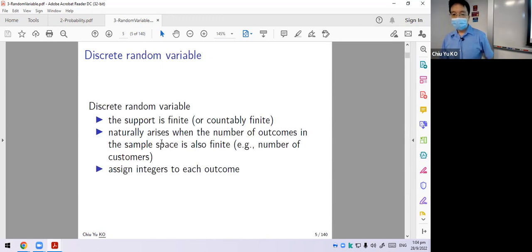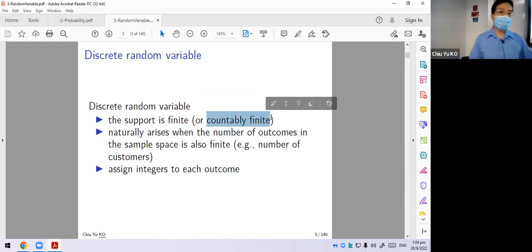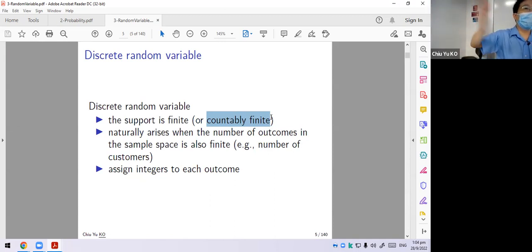So let me give you more idea of what we call a discrete random variable. Discrete here means that you can count them 1, 2, 3, 4, 5, and that's what we call finite. Countably infinite means there's no upper bound, so the number of consumers can be 0, 1, 2, 3, 4, 5, up to infinity. There's no upper bound there, but you don't need to worry about that. Just like 1, 2, 3, 4, 5 is just discrete. Continuous is when, if 1 or 2 is okay, 1.5 is okay, and anything in the middle also makes sense. If you pick any two values and the middle is not meaningful, then it's discrete.